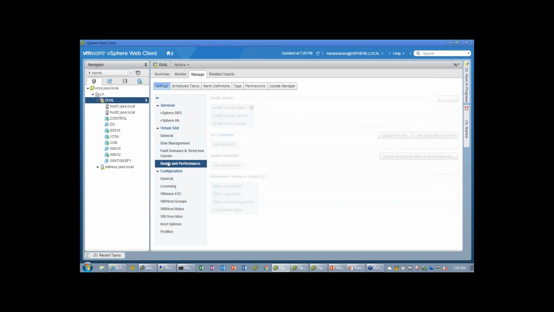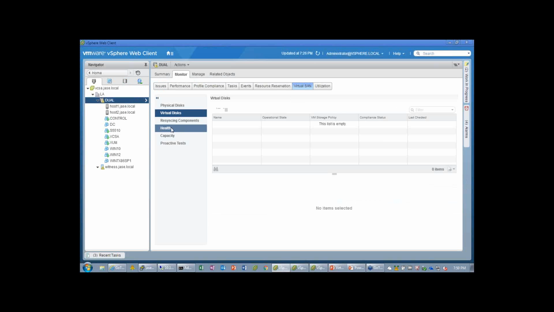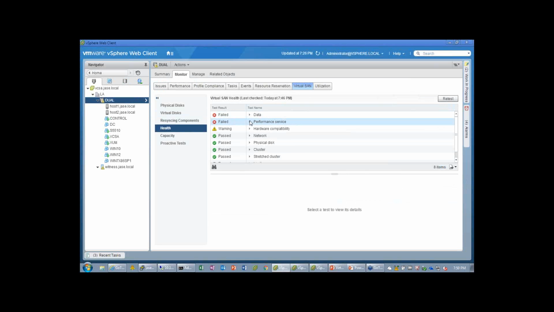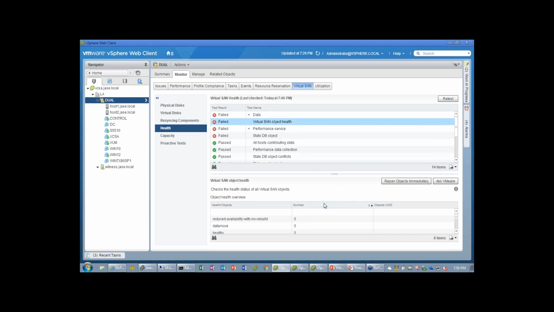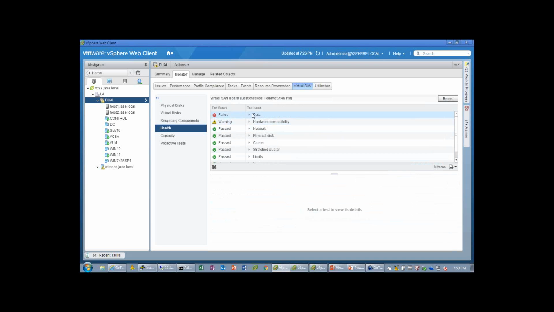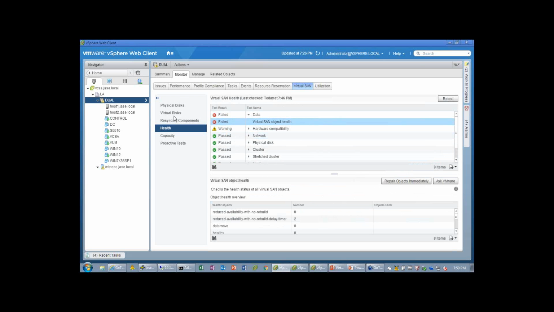Let's see, I don't know if I want to look at my health and performance. Maybe I will. Come back and look at my monitor here. I'm probably going to get some errors here because I haven't configured the performance service yet, and from cleaning up a little bit earlier, I've got a couple objects that are inaccessible, but we'll get it started rebuilding those. That's one of the really important things when it comes to vSAN: it's going to be rebuilding. There we go. Home lab, live demo. Anyway, the policies: policies for vVols, policies for vSAN, and whatnot. It gives me a lot of choice.